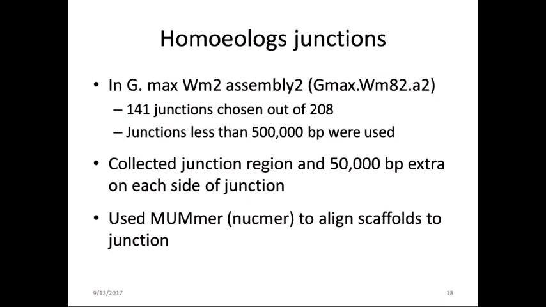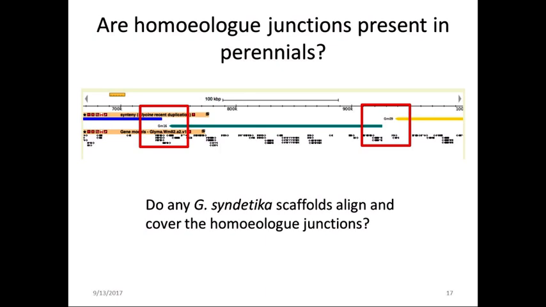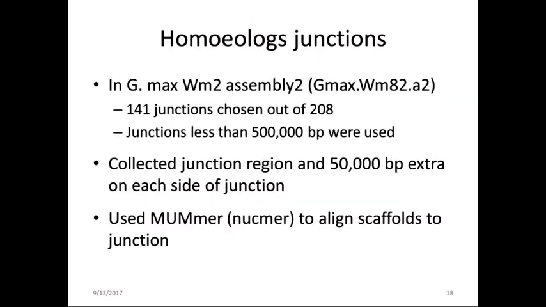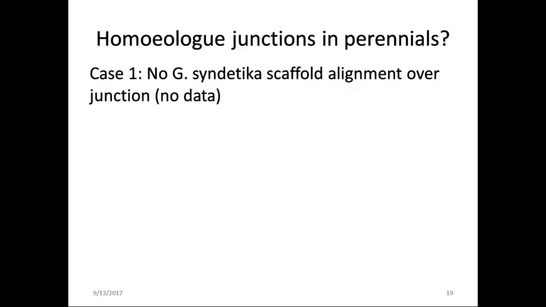And then we aligned. What we did is we took those blank chunks, those junction breakpoints, and then added an extra 50,000 base pairs on each side. So now we have a little portion of this synteny and this portion of this synteny and a break. And then we aligned all these with Mummer, a really good aligning program that we use a lot. And we determined there would be 4 cases of what we see in the data.